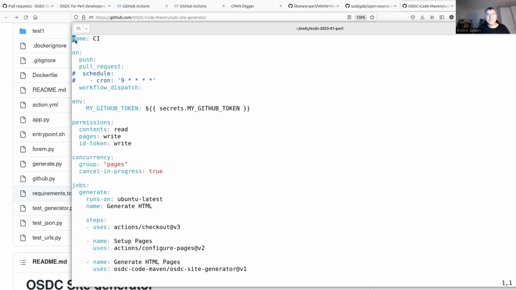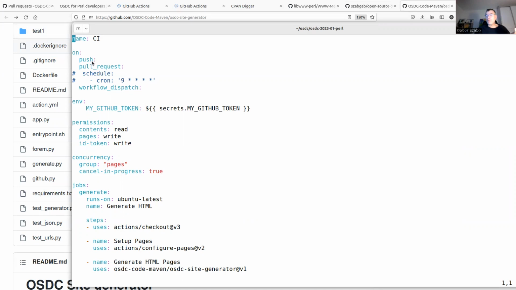So here name, and it's CI. Name doesn't matter again. It's useful for you, but the name is a keyword. So the key here is a keyword. Then here you can put on, and in various ways you can define the trigger that will cause this workflow to run.